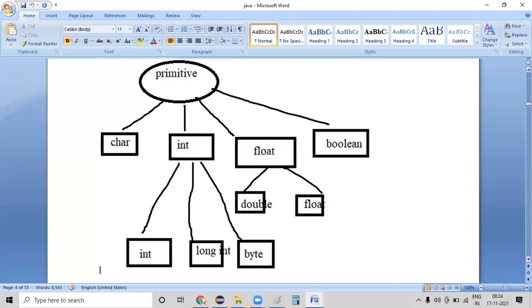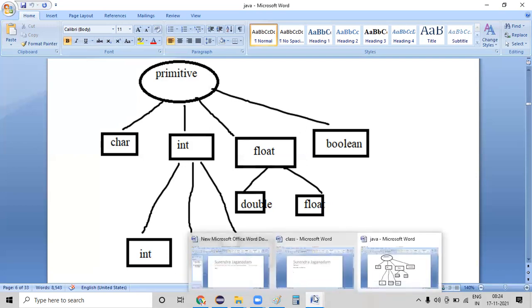The integer was subcategorized into int, long, and byte, depending on the number we are adding. By default, whichever numbers we are dealing with in our program, we can define as an int data type, like 1, 2, 3, 4, 5, 6, 7, 8, 9. Any numbers that we are defining, we can define in an integer itself.